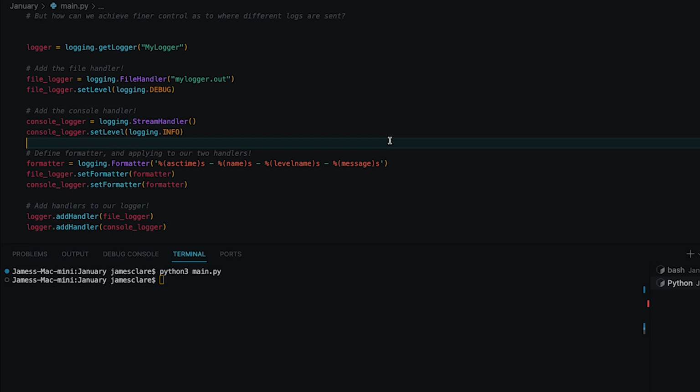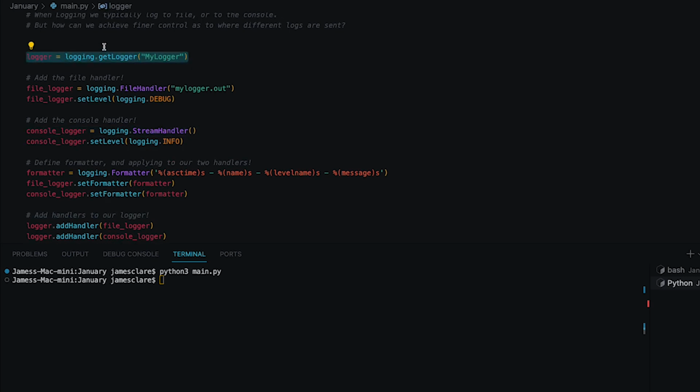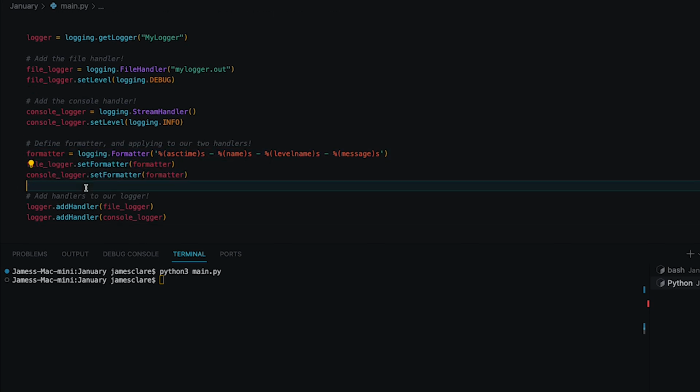So let's just recap right from the top. First step, we define our logger here, and we then define a handler for our file output. We then define a handler for our console output. We then define a format upon which we want the logs to appear. So time, name, the level of the log, like error, critical, warning, info, whatever, followed by the message actually being logged. We took that formatter and said, give it to the file logger and the console logger, and then finally we added the handler to our main logger, which we defined earlier up here.